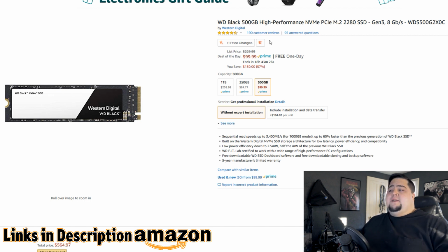So for operating system, I think this could be the way to go if you've got a little bit extra in your budget for an NVMe drive, but otherwise, a SATA drive, M.2 or otherwise, is going to be absolutely fine. There are definitely some M.2 drives like the Western Digital Blues on sale as well. I'll link one of those down below. I don't have one up here, but I will link to it down below.